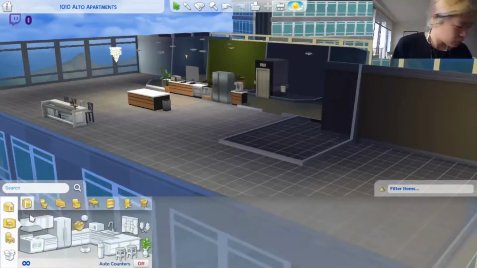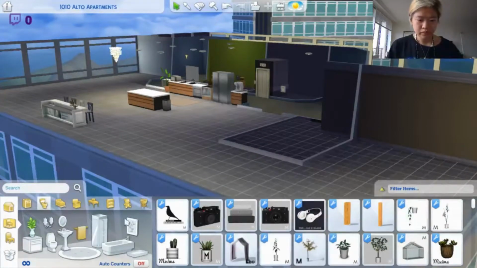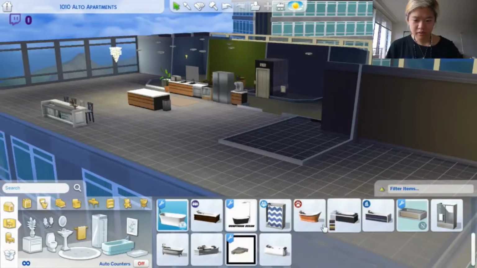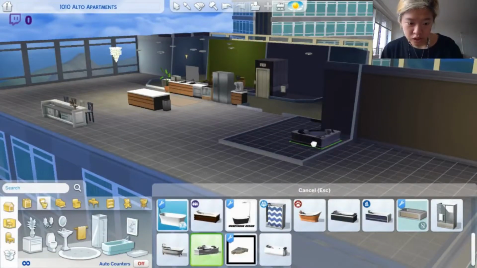But yeah, here was my favorite part. I was trying to make a bathroom like one of those fancy bathrooms. She's going to have a jacuzzi, a shower with a separator, and her sink there. So you'll see how that turned out.